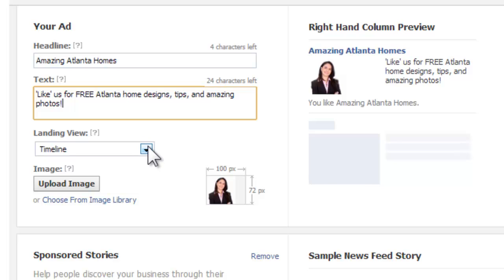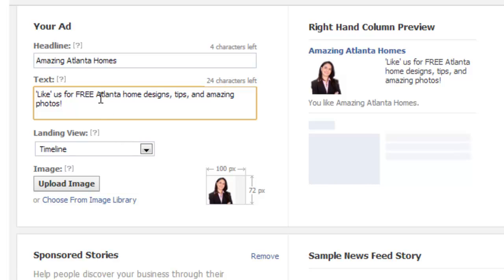Now, we get to pick what landing page we want them to drop on. You may want to experiment, and you may want to pick one of your video landing pages that we have built into your system, or you might want to just drop them on the timeline so as not to confuse them on this message. Since this is a general message, I'm probably just going to let them drop on our timeline.